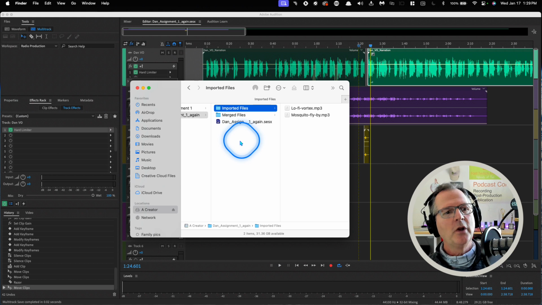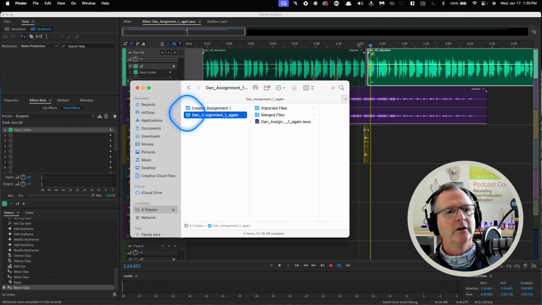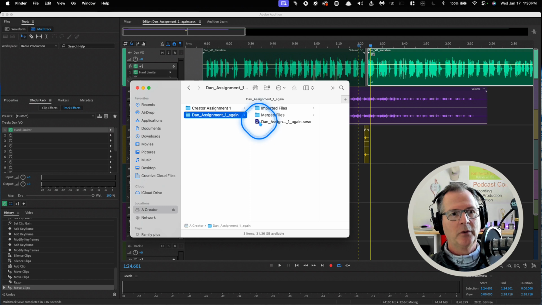This is important to know because this folder here, when you open this project up again after closing it, this is where you're going to come in and double click it. But these other folders that got created with it must be in the same folder directory. They must be together, or you won't get all these other files pulled in there. So it's very important that these all are nested and sit together.